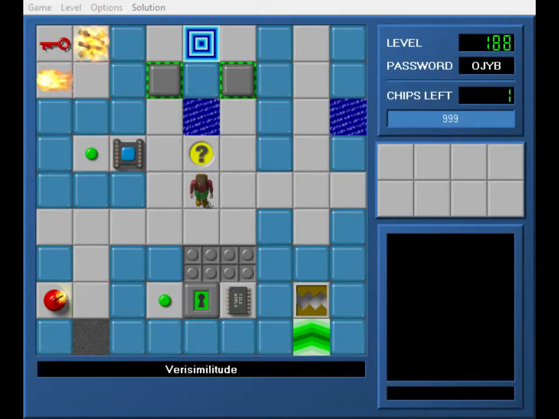Oh, you're kidding me. You are absolutely freaking kidding me. I was so locked into the block solution that I didn't even remember that I saw skates plus fire equals red key in the top left, red key plus fire equals suction boots plus green key equals toggle button.